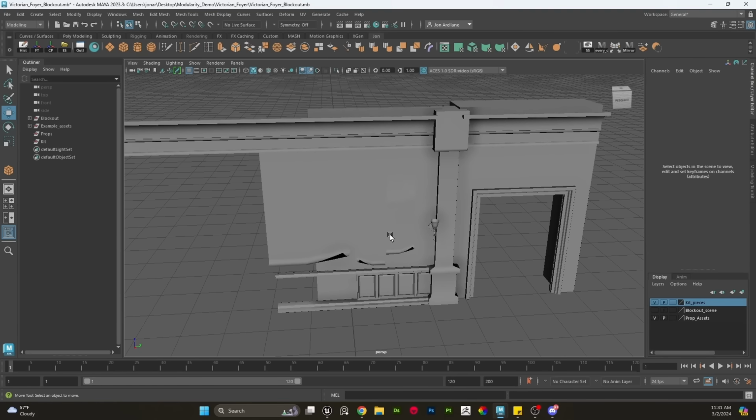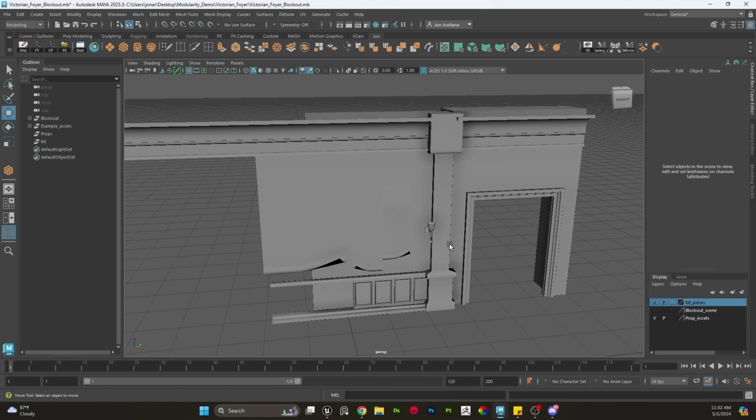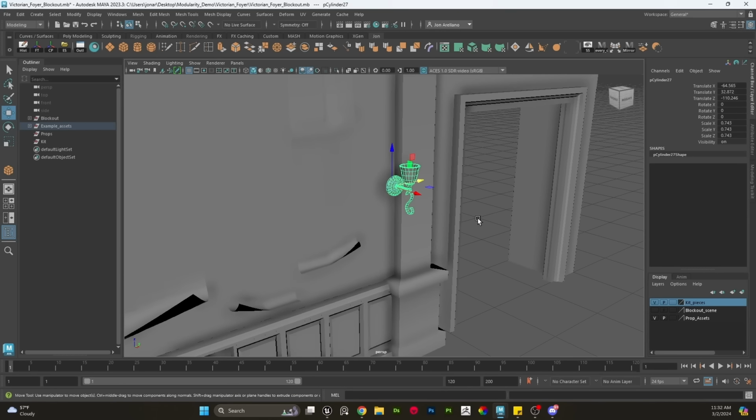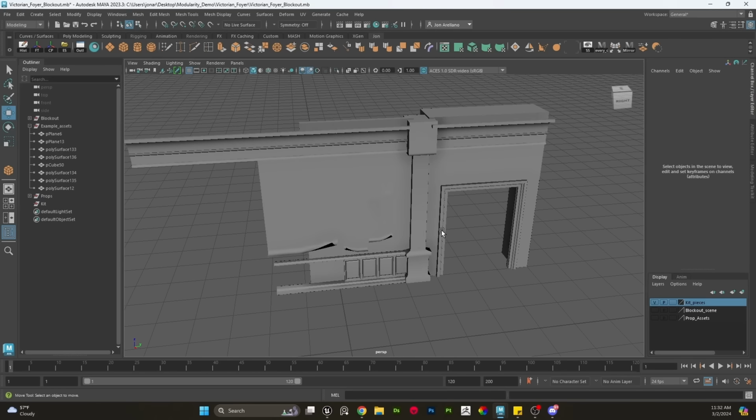All right, let's start off with this little section here. In this section, I have a couple different things that I might want to split up into different kit pieces. I'm going to start off with this little, what you might consider a prop. This is probably not going to be a part of my kit. It's probably something I'm going to texture one-off. I might use trim sheets or something like that later on if I wanted to, but I'm going to drop this in a folder that I've already labeled kit props. Just so that I know I don't have to worry about this right now. I can hide that folder right here, so we're not going to worry about that at the moment.